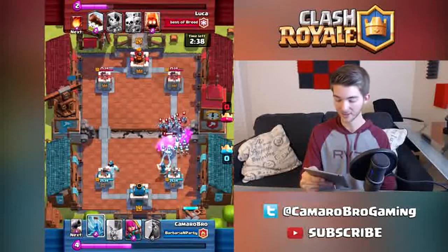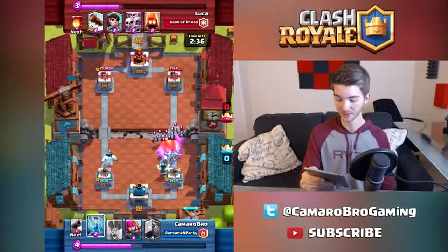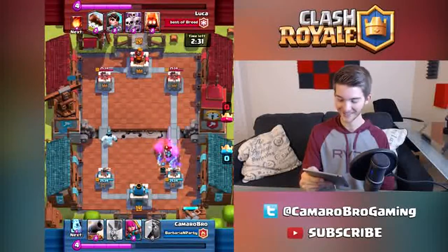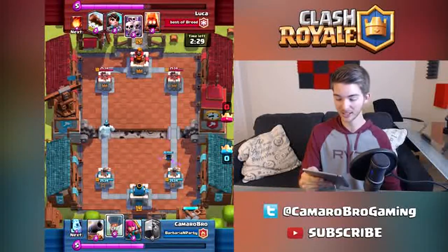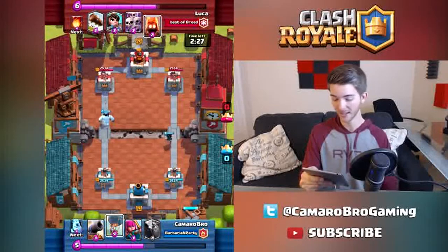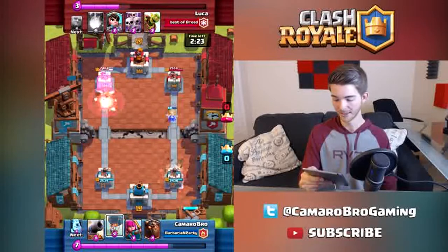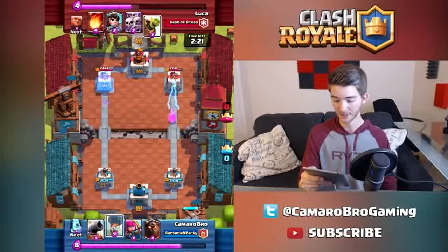For example, I cannot tell you how many times that my Electro Wizard got fireballed. Thanks, Orange Juice, for that one. I'm so salty, because that was probably the most annoying thing in the Electro Wizard challenge, was when my Electro Wizard got fireballed. It happened almost every single battle and I got super annoyed by it. But this guy's about to throw the Goblin Barrel, so I'm going to show you guys how to counter that.